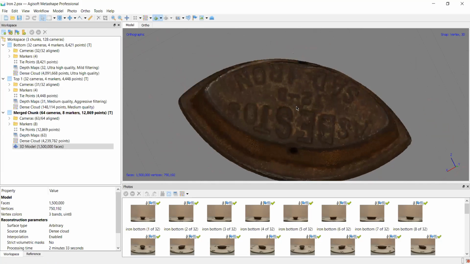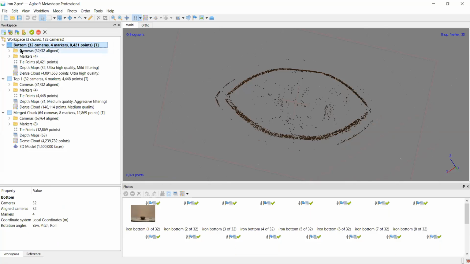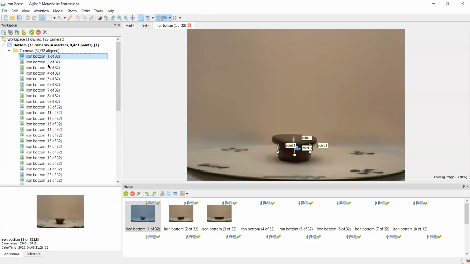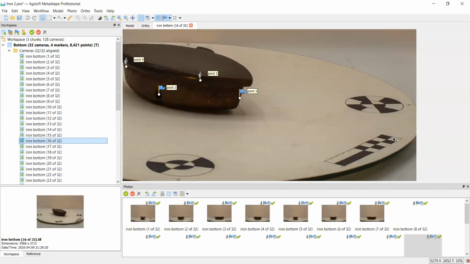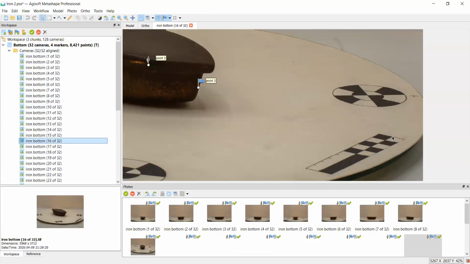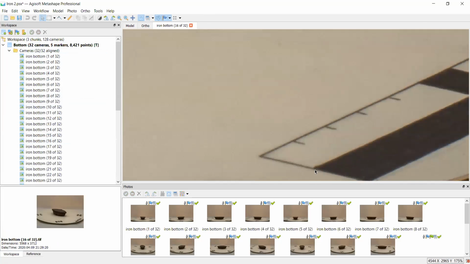Now, for points and all, I haven't added a coordinate system in or any reference at this time. I'll go back to these cameras. The photo board I was using here, I did include a scale bar, and so one way to add references that you can do is add markers here.